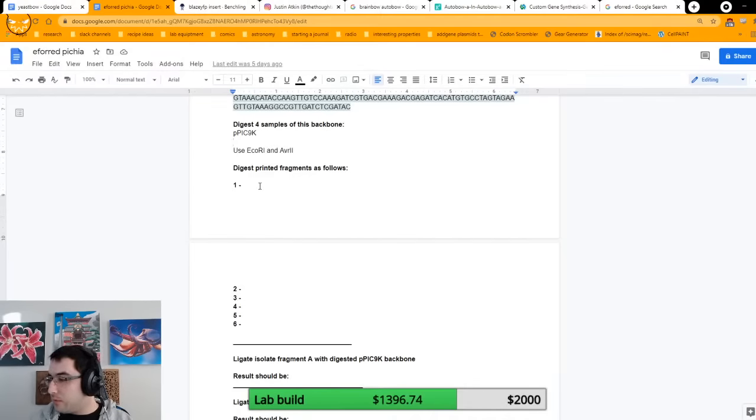Benjamin asked, would one do this if one majored in microbiology? It would very much depend what kind of microbiology, but almost certainly no. If you're looking for a degree that will teach you this, you want something that says synthetic biology, molecular biology, or maybe biochemistry. Microbiology, you might do some of this, but probably not. It's more like studying microbes as they are, not really messing with them too much.